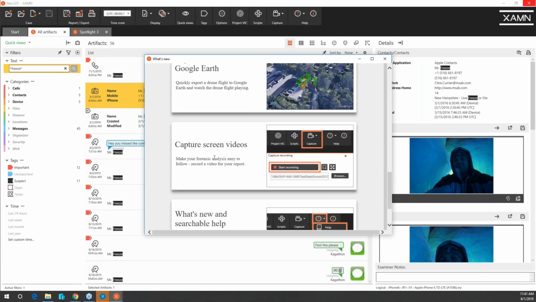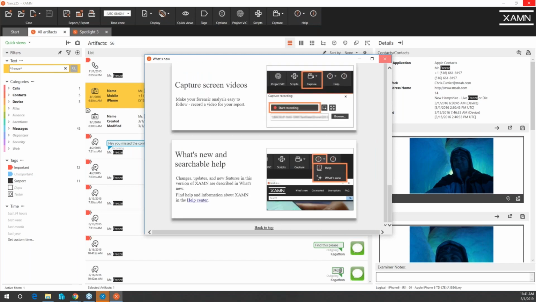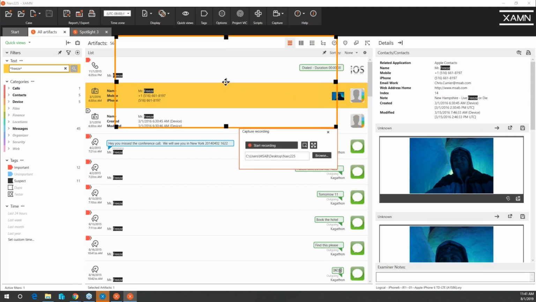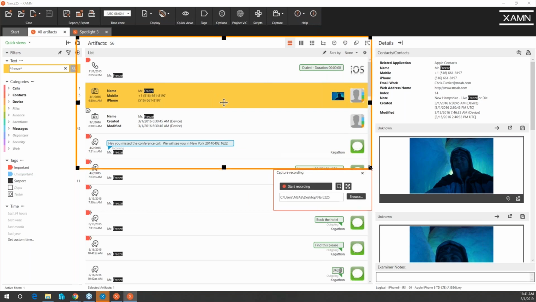And then there's the next one that I'm going to hit on in this session, which is how to capture screen videos within Examine. Next to the help file in the upper right, you've got the capture video option. And this allows you to open up our video capture system. And I'm going to move this over to this screen. This is really easy to operate. All you do is target what you want to show on the screen. You can expand the window out.